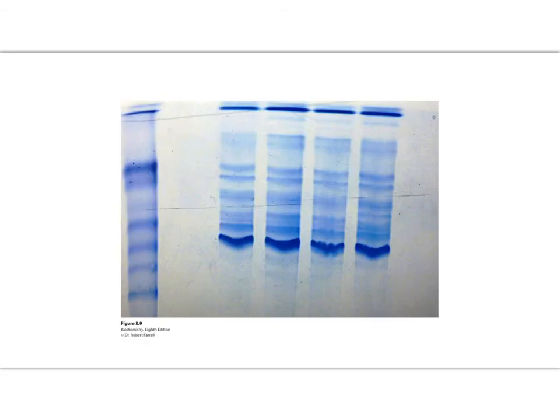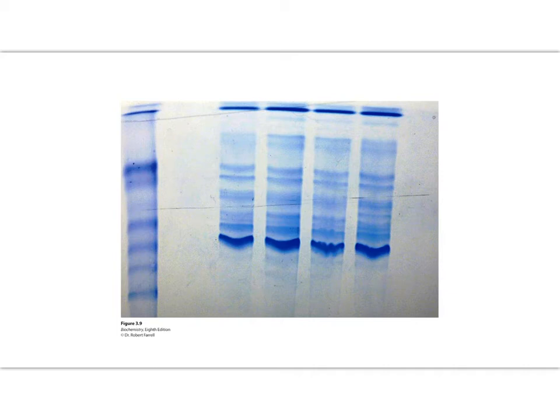Now usually you put some kind of dye in there that will bind so that you can see where your sample is. So this is an example of a gel that results from SDS-PAGE. And the blue color here is not from the protein itself, but it's from the use of a Coomassie blue stain, okay, which allows us to visually see that protein.